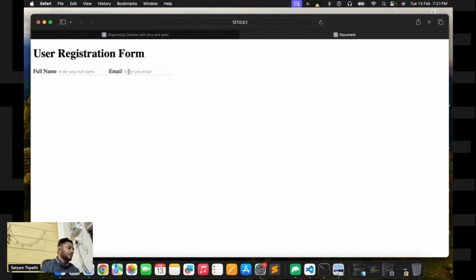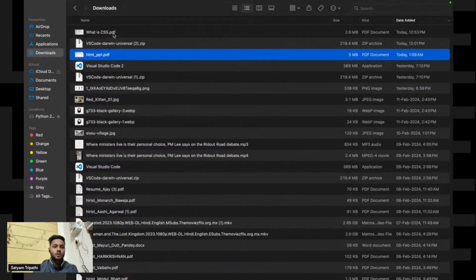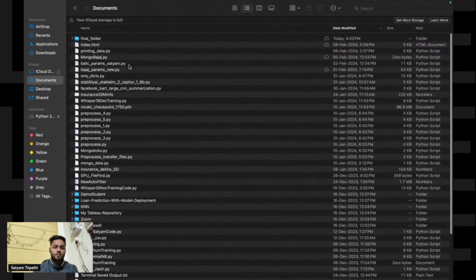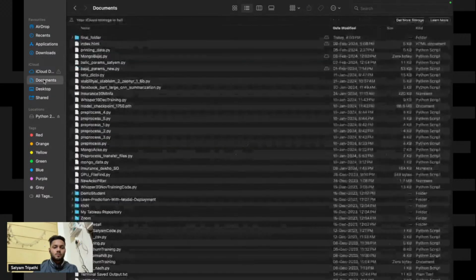And at the end, after doing all of these things, we can add multiple things. If I show you the whole code, give me one second. I have prepared it also.